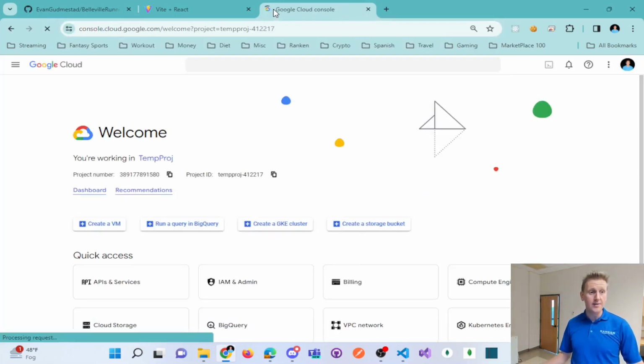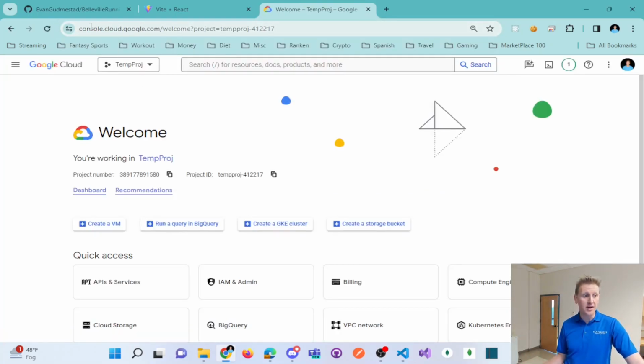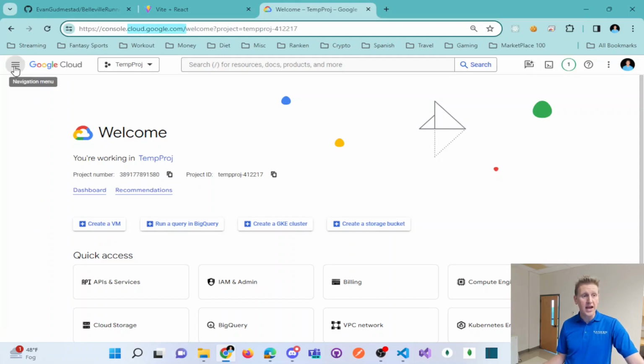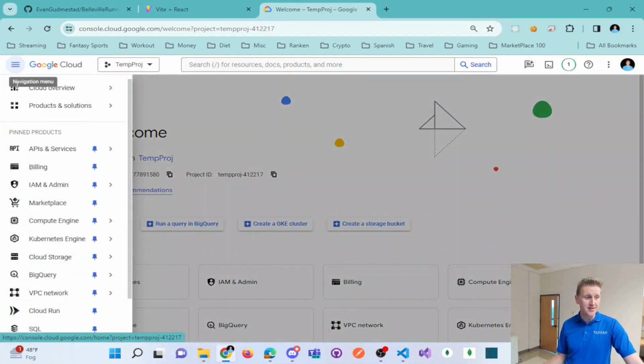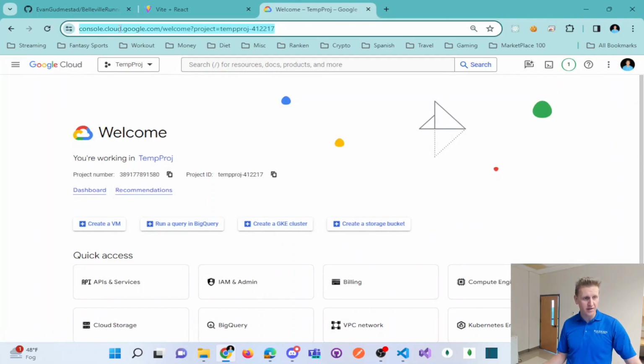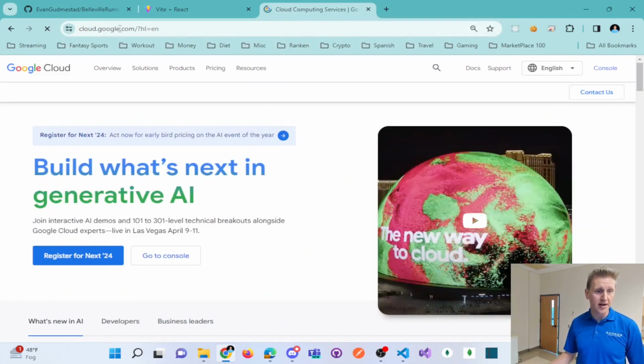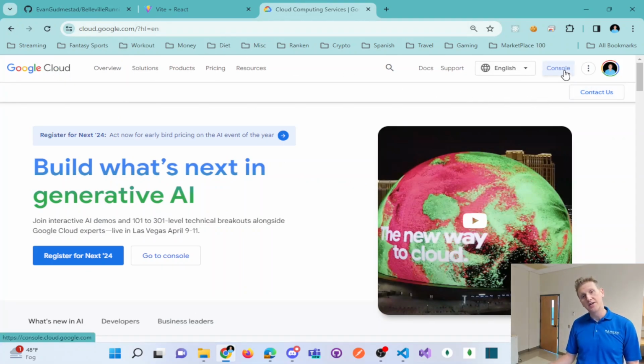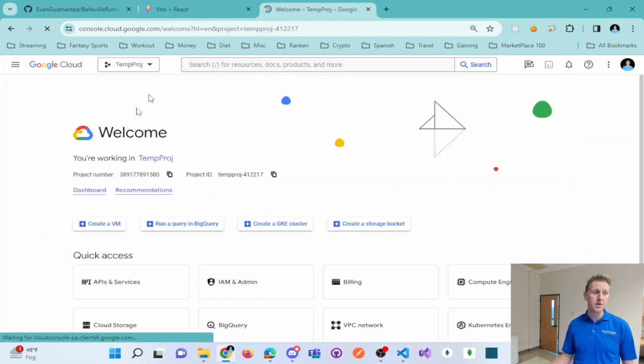You should have, if you go to cloud.google.com, and if you've set up your free credits under the billing, and so let me back up here. If I go to cloud.google.com, it brings you to this home screen, and you click on Console. So that's where I get to here.